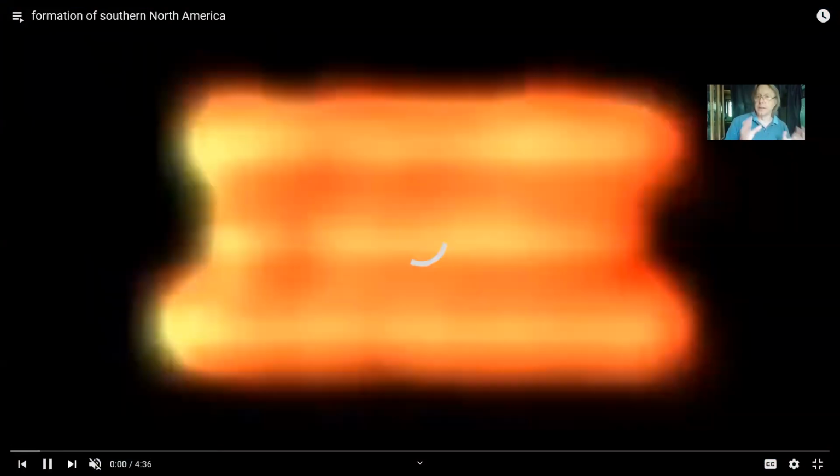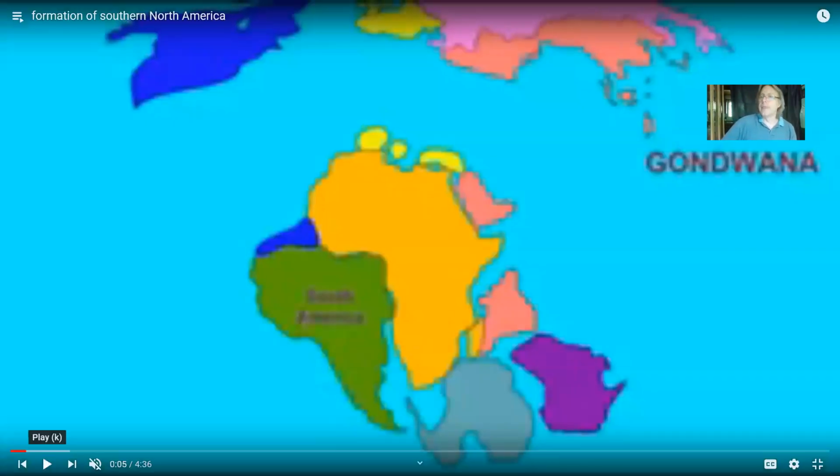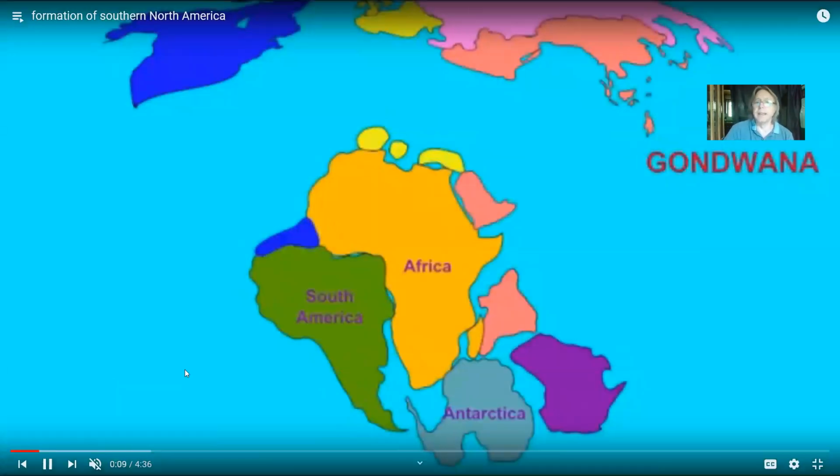Now, I'd like to just dwell on the fish which were undergoing the transition to these tetrapods first. First off, there are a lot of advantages for fish if they can adapt to life on land. Now, there are many, which I'll get into in a second, but in the late Devonian, one main one was that there was an ocean which separated the northern continents from the southern continents.